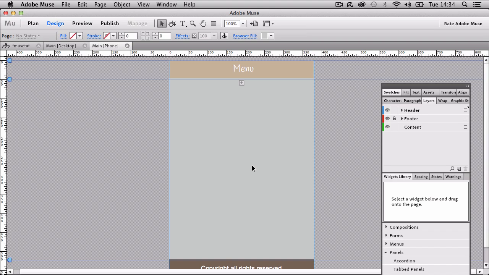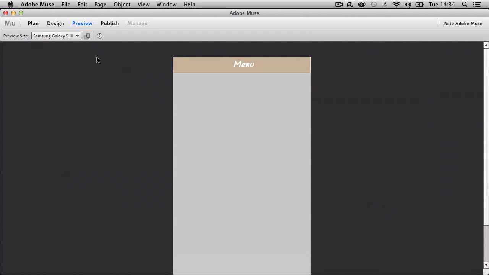So the next thing I want to take a look at is the preview mode inside of Muse, because with the desktop version of the site, when I hit preview, it just gave me a basic browser window. But what about the phone layout? Well, I can go ahead and hit preview, and you'll be able to see right now that actually it's constrained the view to proportions of a particular device.